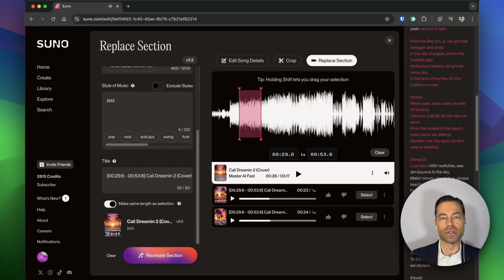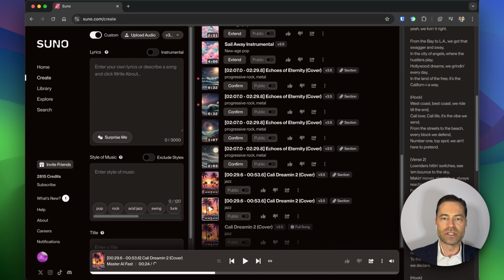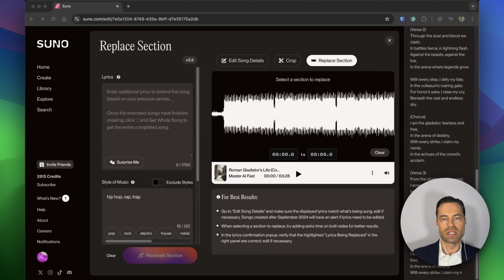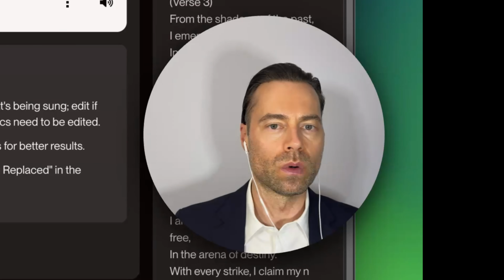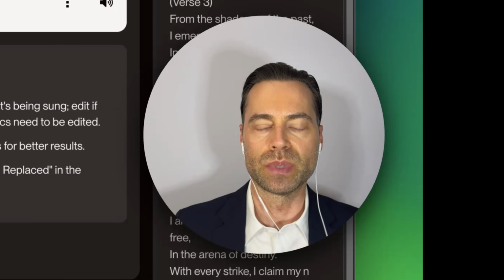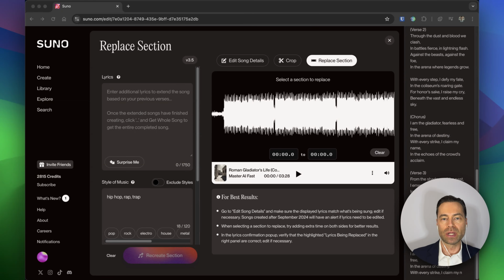I like that second version a lot better. When you're satisfied, click the select button, and Suno will create the full song with that replaced part and add it to your library. For songs created before September 2024, Suno may generate a message asking you to correct your lyrics. This could happen if the lyrics don't match what is being sung in the song, or if Suno determines the song is incomplete in some way. I couldn't replicate this error on my end, but here's what you should do in case you encounter this issue.